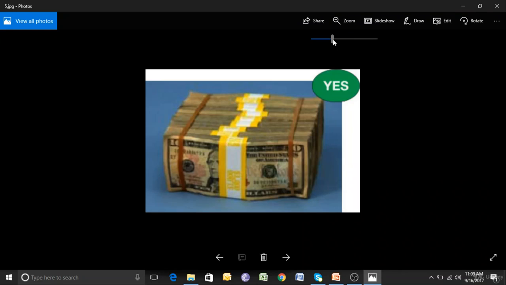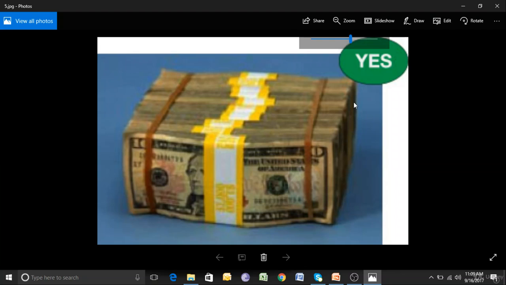Ideally, this is how it should be. See how nicely it is done. Even though these notes are old notes, not so good, very weak, still the teller has aligned them properly. He has bundled and strapped each and every bundle of 100 very nicely and correctly, and then he has put 10 together in a bigger bundle, and he has put two rubber bands on it. This is really the perfect way of doing it.